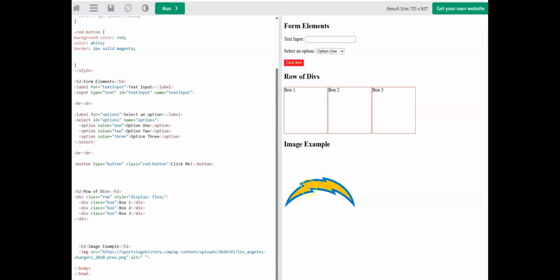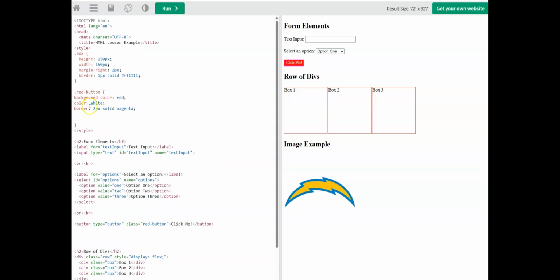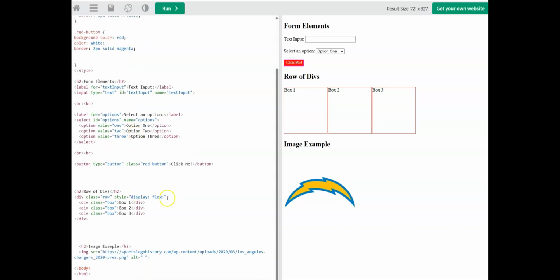Like I have this picture of the Chargers logo. Let's say that I wanted this just to be smaller. I could definitely assign a class to the image and then go up to classes up here in my style and then change how that looks. I could do that, of course. But if I just have one image and I just want to change a little bit about it, then all I really have to do, and images are weird because they don't have a closing tag, it's just one tag, but as long as I'm not within the quotes of something else, all I have to do is add the styling in here.